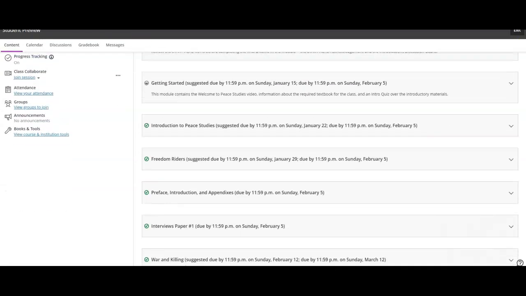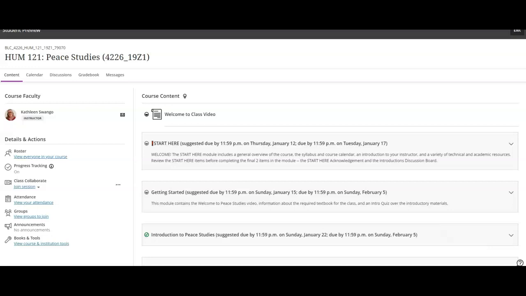Again, I think the course is inspiring, interesting, and challenging, and I think the textbook is really important. It's only 10 chapters long, and we will read the entire book.